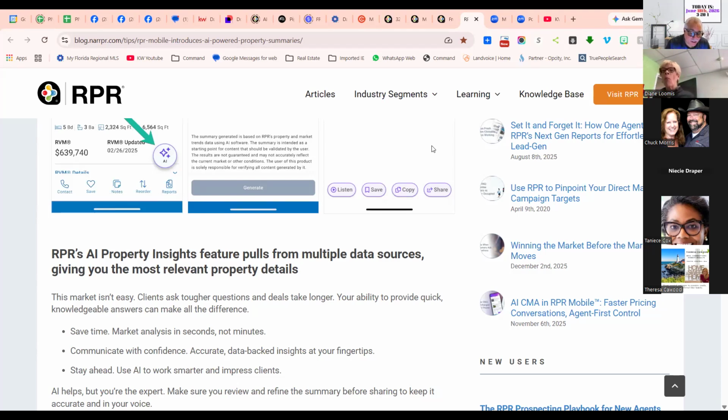Which the MLS doesn't do, unfortunately. But that's the only difference that it should be: your local MLS is 90% of the active, pending, and solds. That's where they're pulling that from. And that's why when you search outside of your area, because you're not tied into the local MLS, you may or may not get all the data. We found that out through attrition. Unfortunately, that's how that works, that you won't get all of the data because of that.